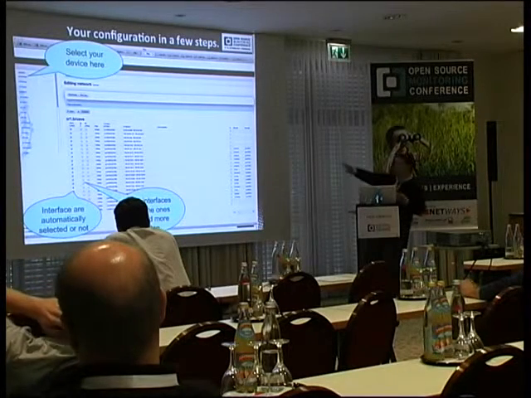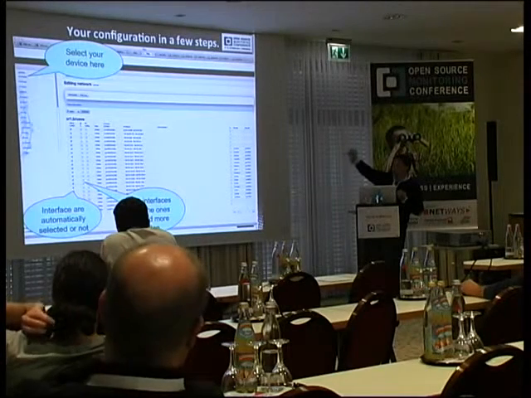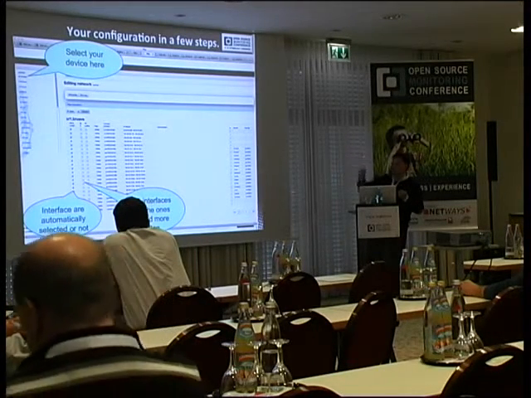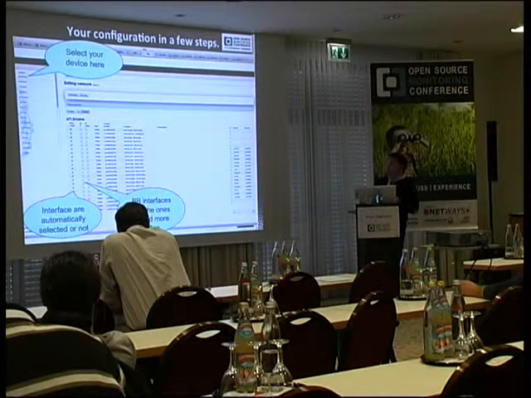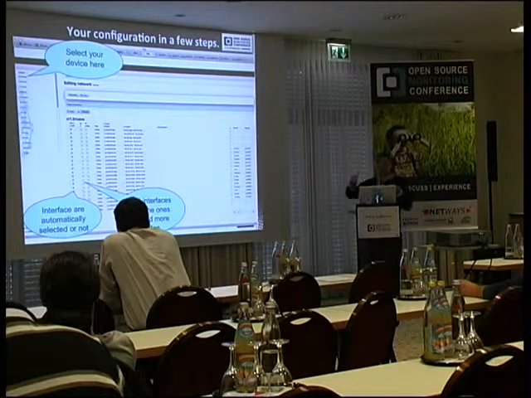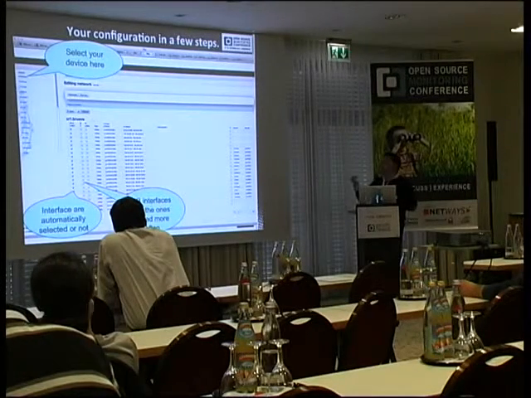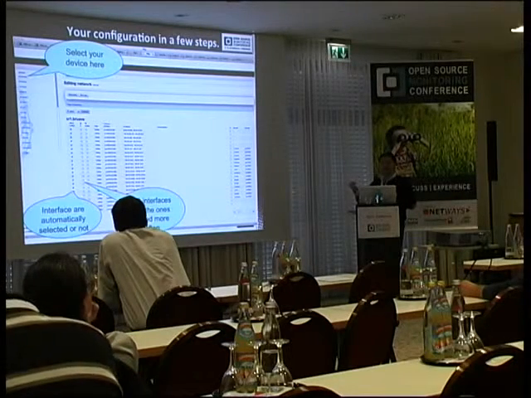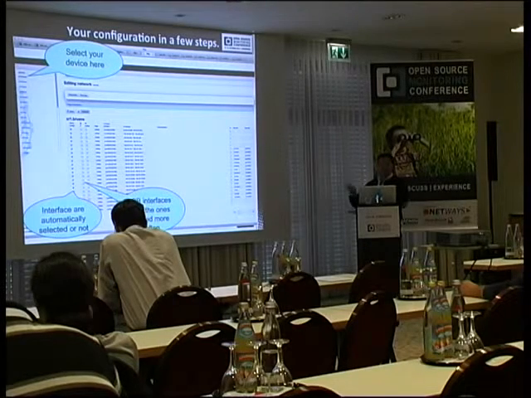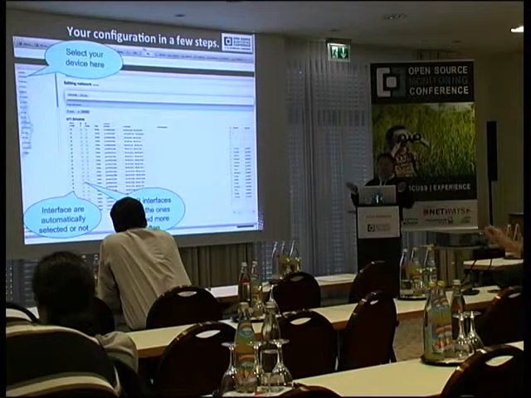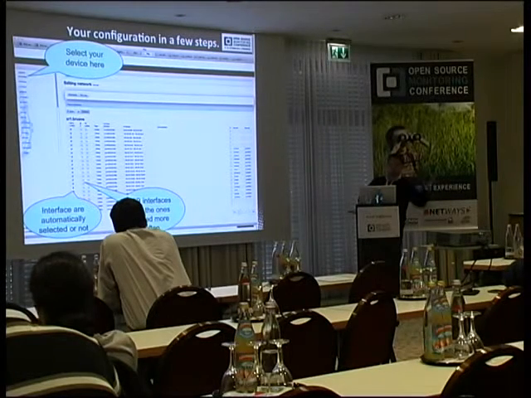Some columns are hidden, but there you will see, for each interface on a device, the IP address configured, and also whether it has a peer, meaning we found some neighboring router on this interface. For us this is very important, because if we find another device at the other side, we know that this is a backbone link. Otherwise, we know it is more like an edge link to a customer, or to something else.